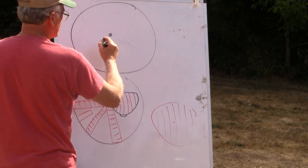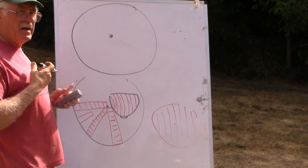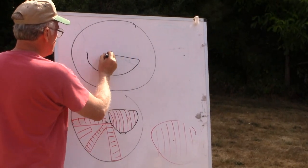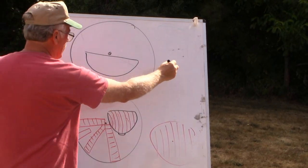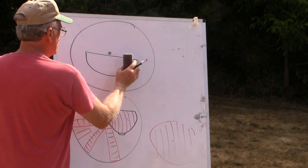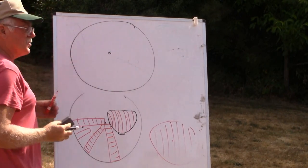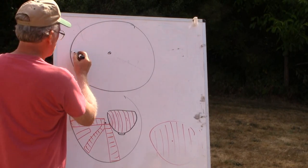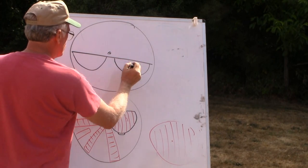And say it's 30 inches across. Me, Dale, I'd take one nice balanced bowl out of it, all right? That's what I'd do. It'd be really nice, it'd be balanced, it'd have a real pretty pattern in it. The guy that's cutting up this log just wants to sell a lot of bowl blanks to wood turners. So he's going to cut it up this way. He's going to take a bowl this way, a bowl this way.